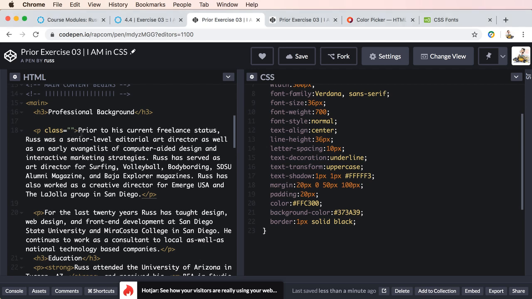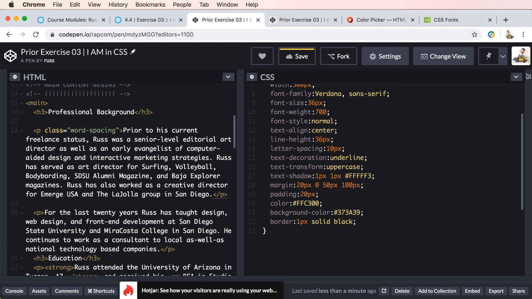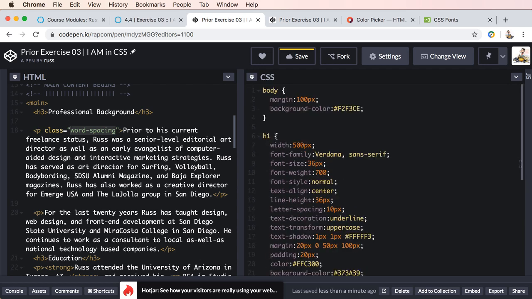All right, so how about we make a class that we call word spacing, like so, okay? Now I'm going to make sure I don't misspell this, so I'm just going to select my class, okay? And we'll come over to our CSS.